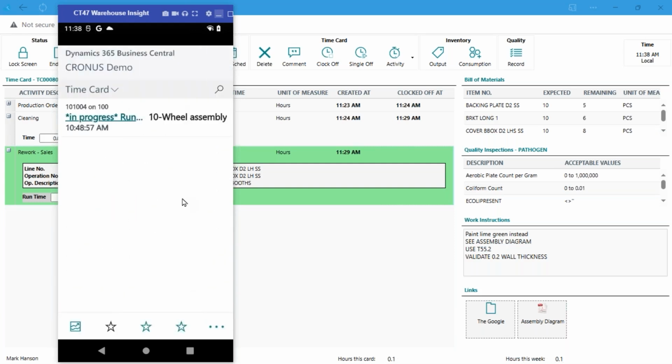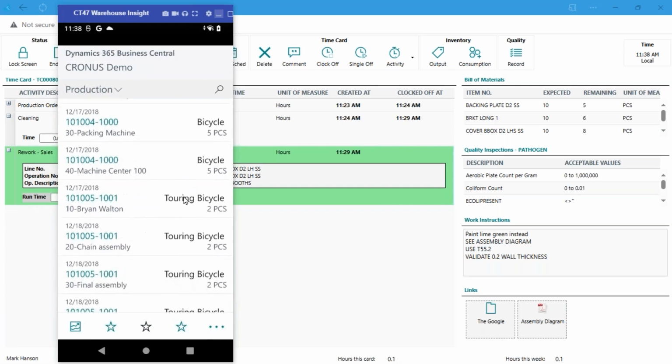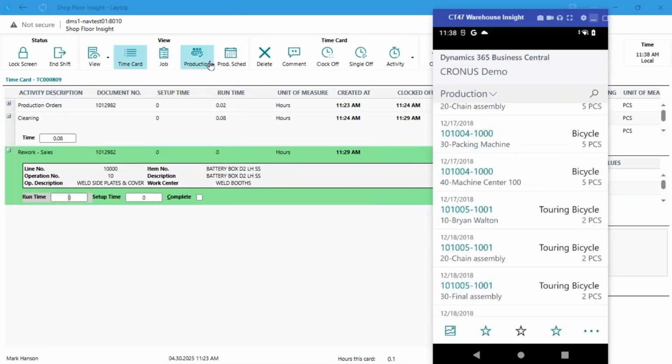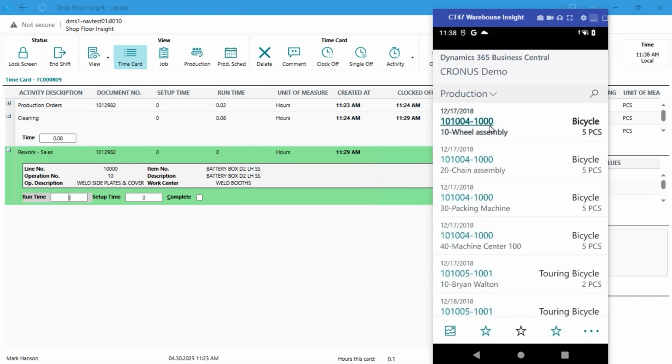And if I go back, I can also see all the production orders. This is my dispatch list. So this is the equivalent of this dispatch list that we see in the big environment. And I can come in, I can see, this is what I'm clocked in on. It's on bold. If I want to clock in on something else, I can just swipe or tap and open it up and clock into a different activity and those sorts of things.